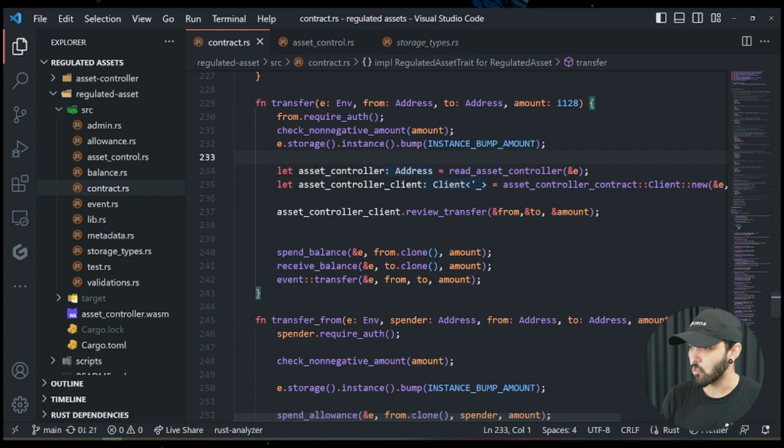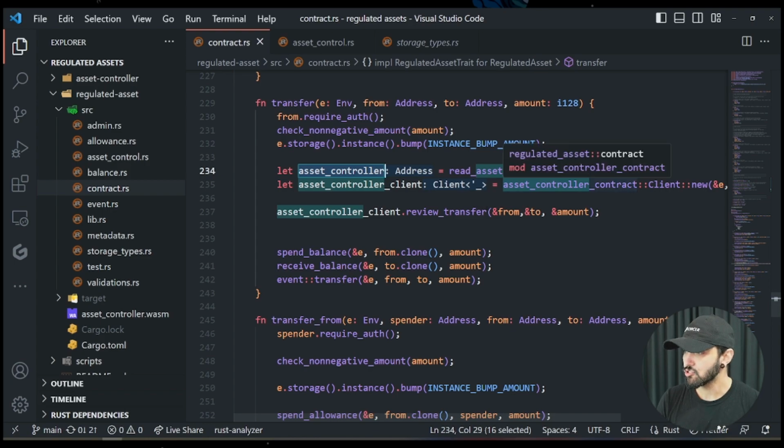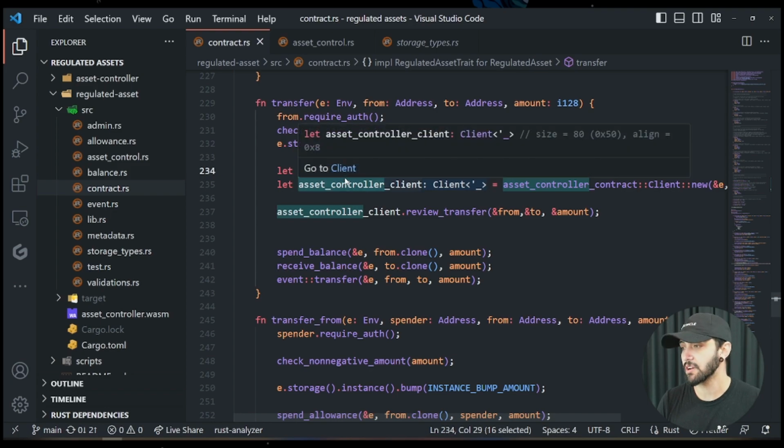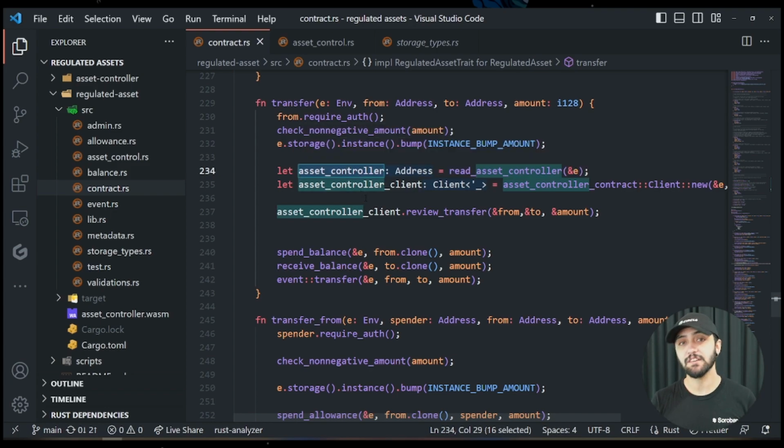And to do that, we read the asset controller address from the blockchain and we store it in this variable. Then we use this variable to instantiate a client of this asset controller. And with this client, we can start interacting with the asset controller directly here from the regulated asset. This is one way of making it so that contract A can invoke a function from contract B.